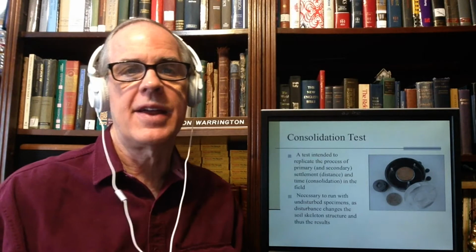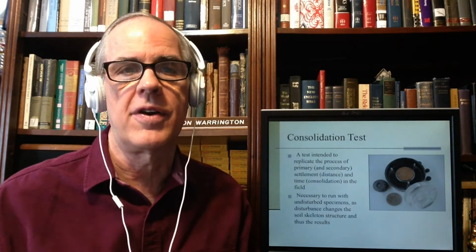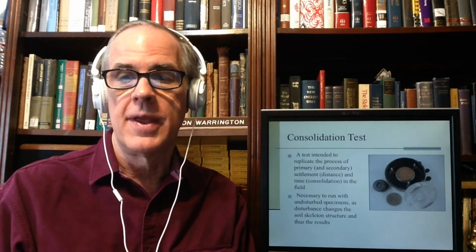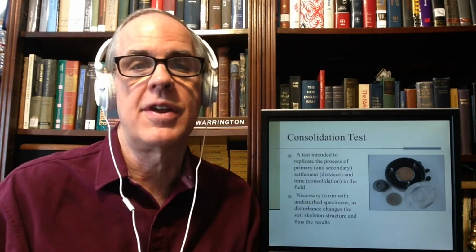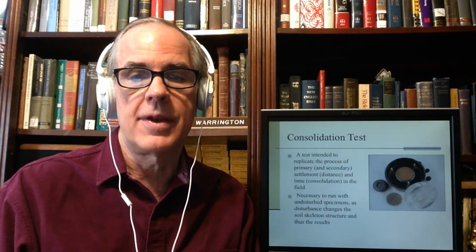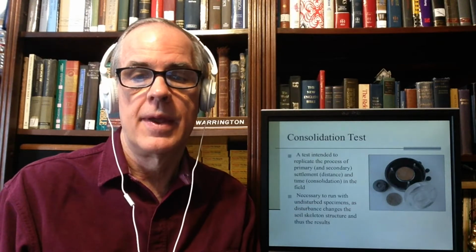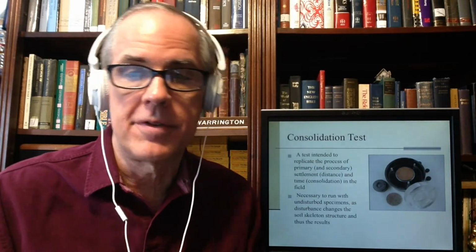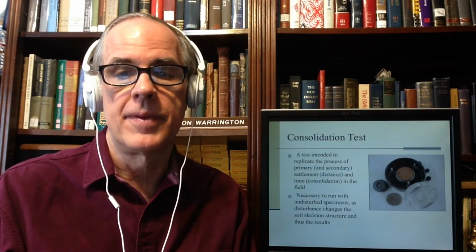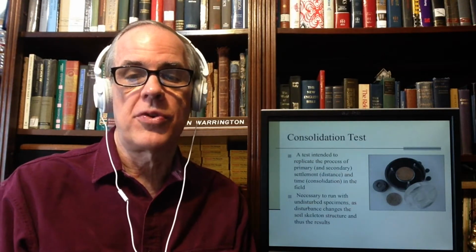Now, these layers and soils of clays are thick, several feet or meters thick. And obviously, to take a whole layer out and try to test it would be difficult. So we do it in a miniature. And basically, a consolidation test is intended to replicate the process of primary and also secondary settlement and consolidation. You have to have undisturbed specimens, which was always the bugaboo when we ran it in our labs, as the disturbance will change the soil skeleton structure and thus the result.